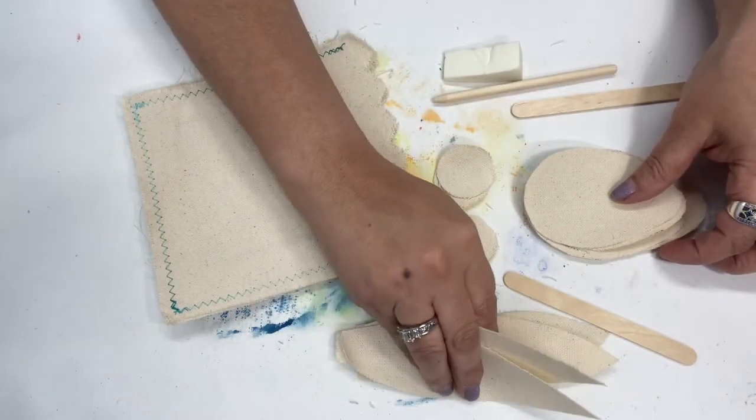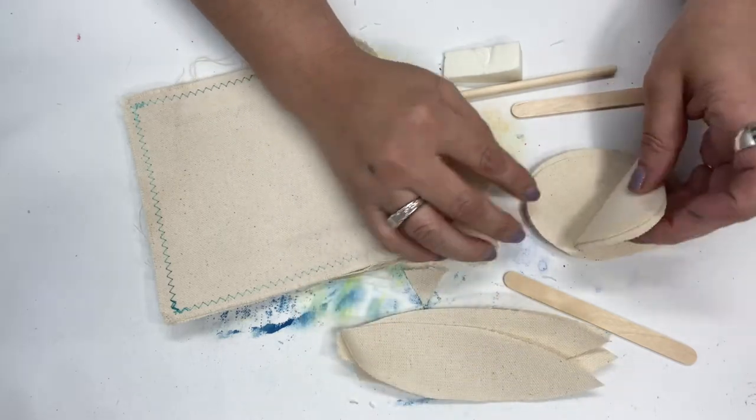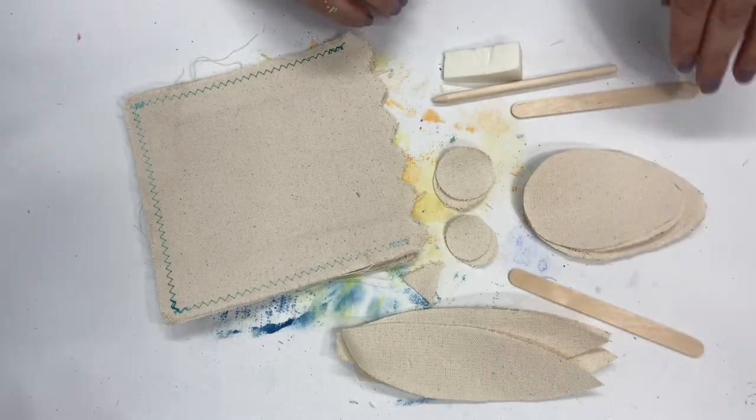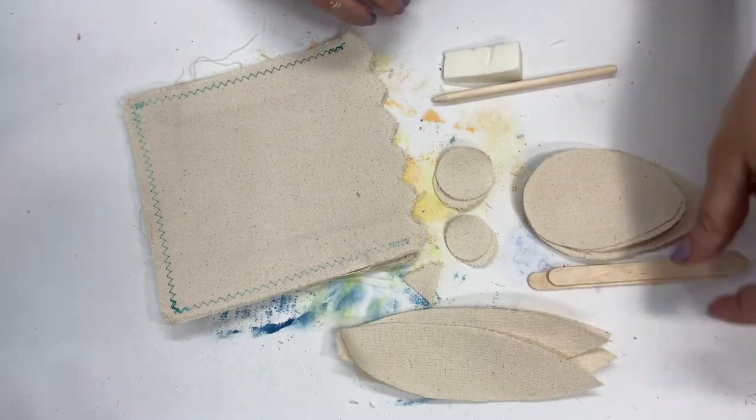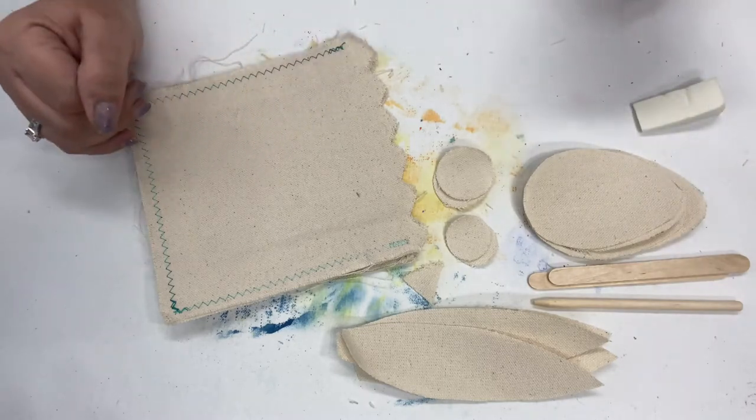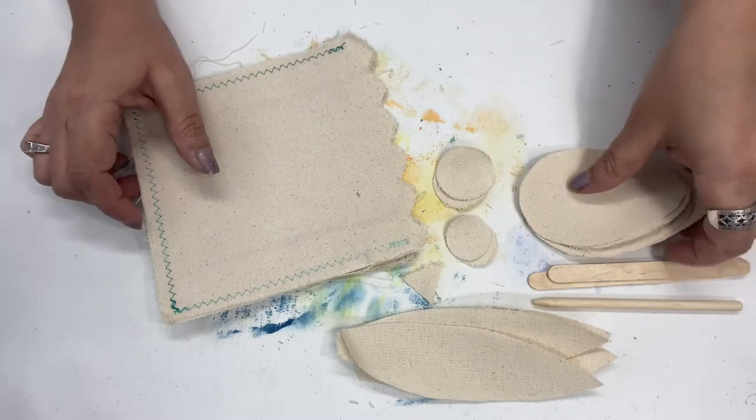We've got some bunny ears. We've got some eggs. We've got six eggs. We've got two craft sticks. We've got another round stick, a sponge, and we should be ready to go. So this is gonna be a lot of fun.